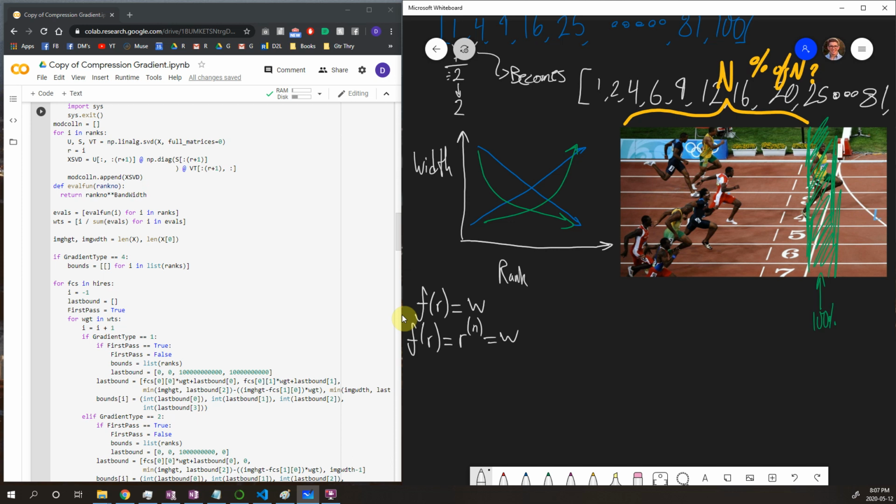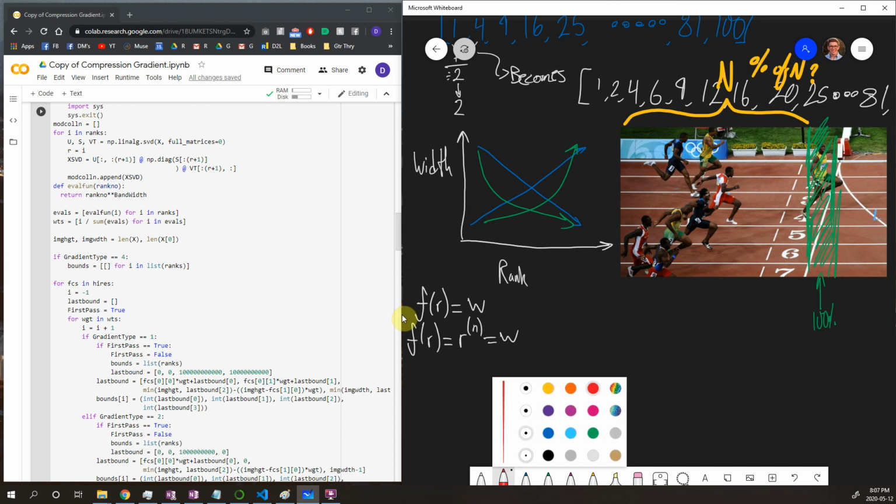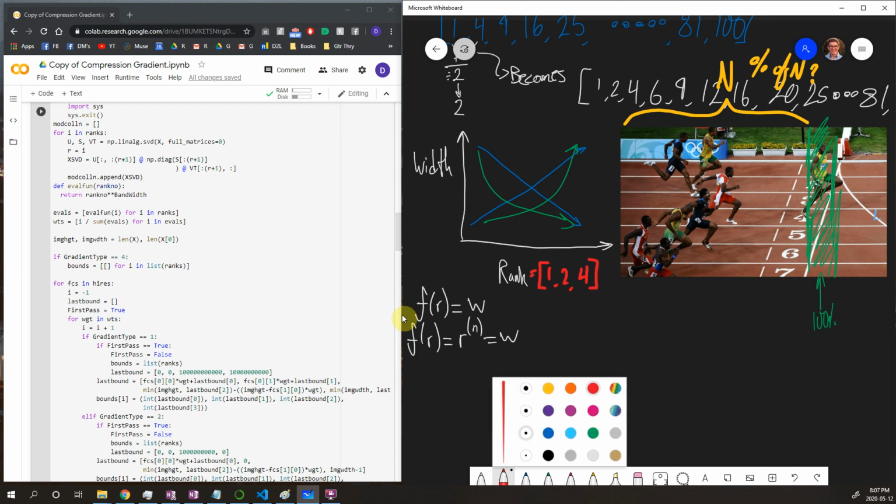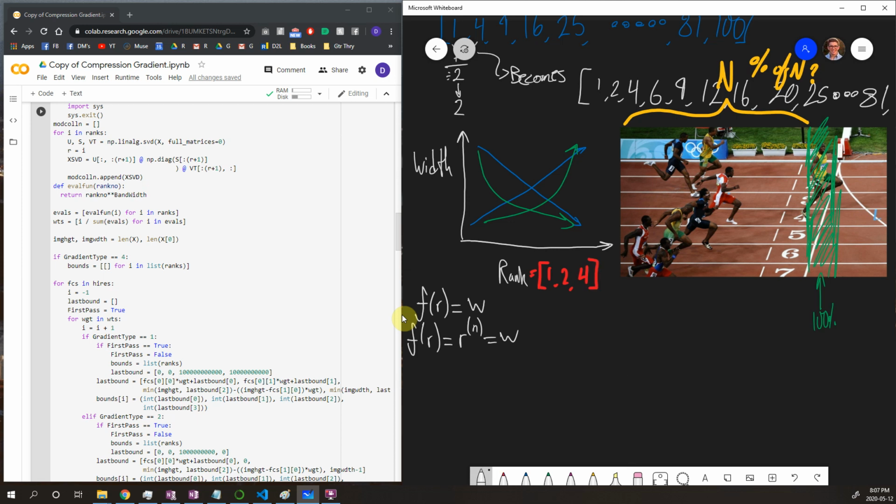So we could do that in practice. We can say rank is equal to 1, 2, 4, just for the sake of the example. And so having that, for the sake of our example, n is equal to 1.